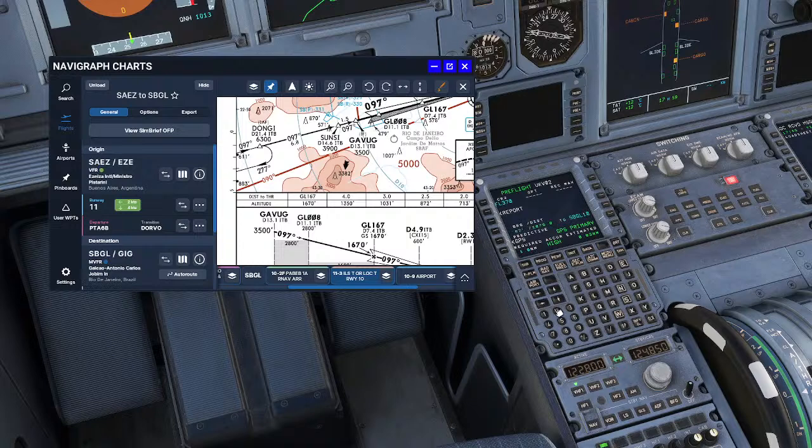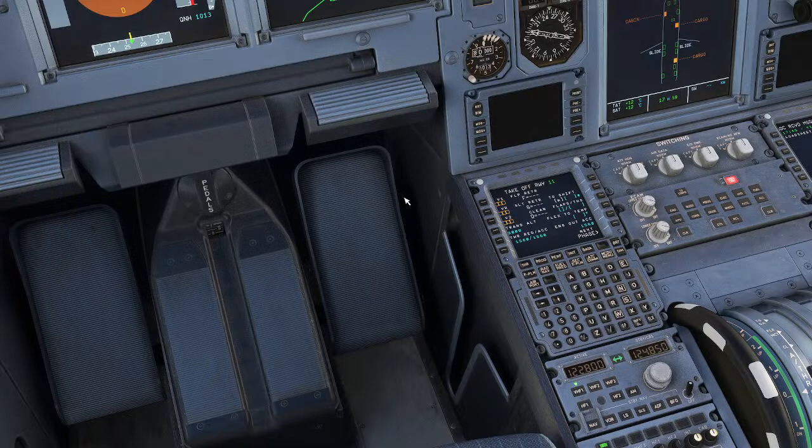That gives us a distance there. Perf, we've not done that yet. Our fuel prediction, we've not done that yet, but we will copy the active flight plan, and that is us ready to rock and roll. So I'm going to leave it on Perf for now. And yeah, that is all good and ready to go.